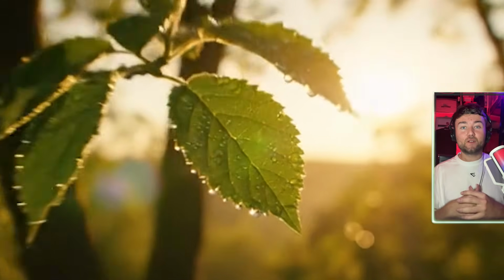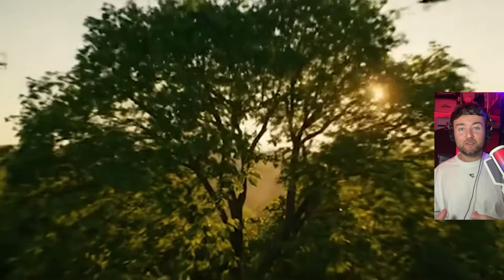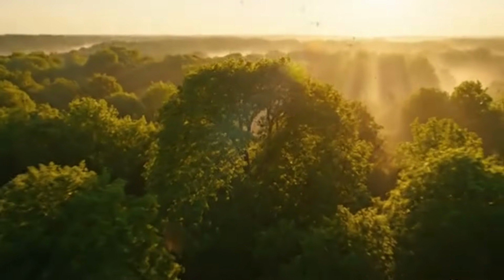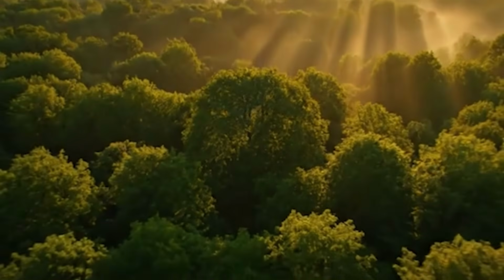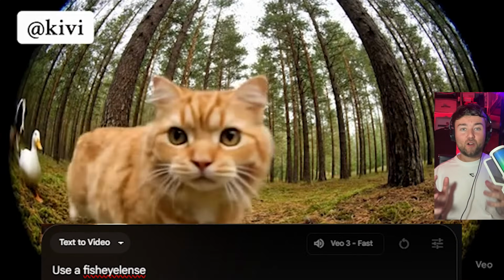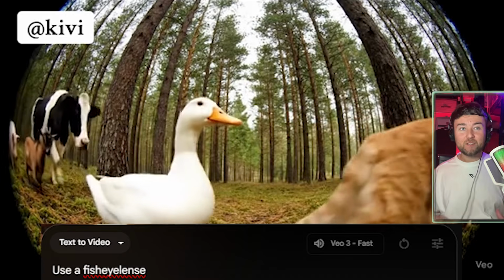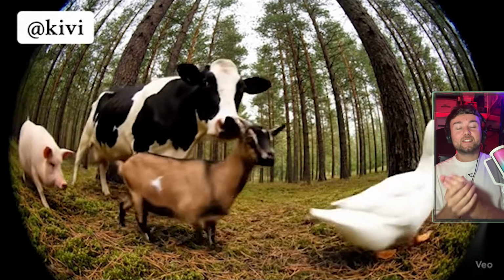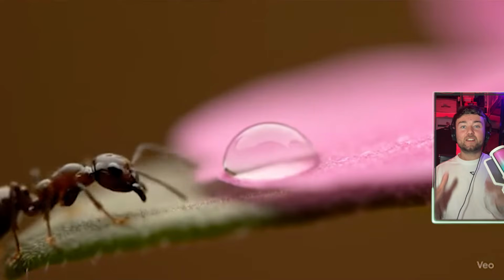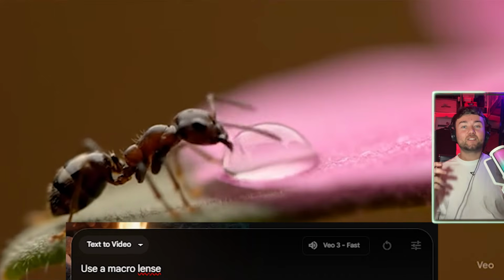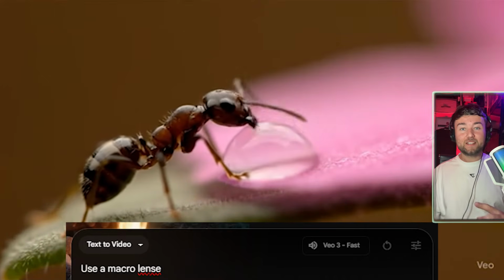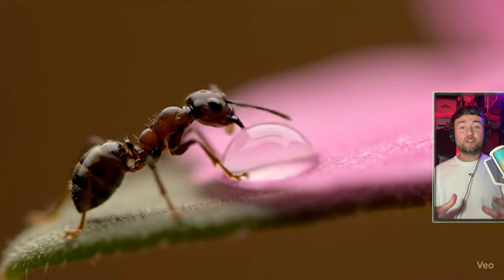Next up, you can actually tell Veo 3 what type of lens to shoot your videos in, so it will give the effect as if you've shot it with a camera with a certain lens attached. For example, the fisheye lens gives that kind of distorted spherical effect to your videos. For example, let's say you're doing a science video on insects or something, you can ask Veo 3 to do the macro lens, so you can actually get really close-up detail of these insects, and it's something that it'd really struggle understanding if you don't use the term macro lens.